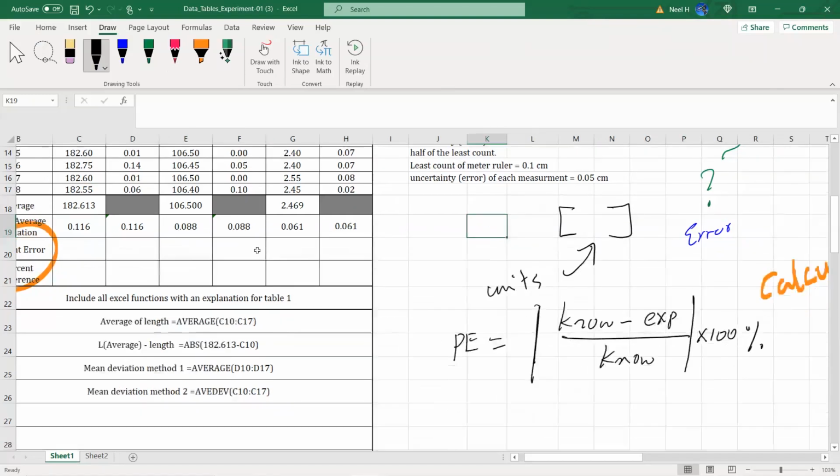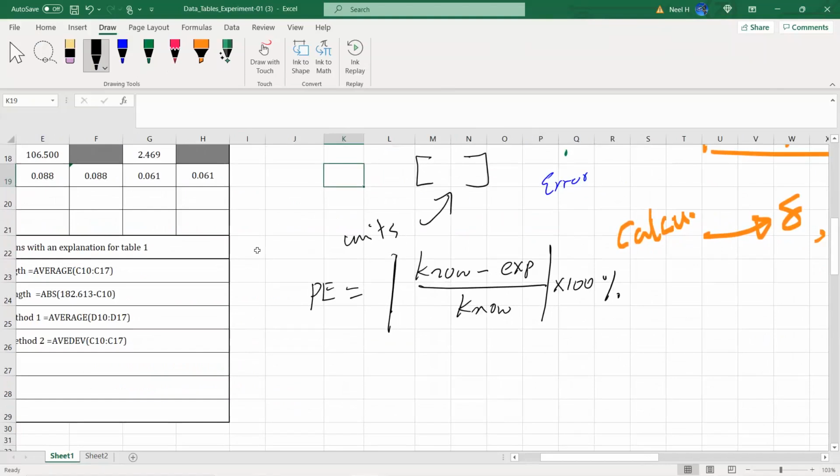If that percent value is very small, then we know our experiment is actually very good. Our calculated value is very close to the expected value. If not, if that percentage error becomes much larger, usually up to about 5% is acceptable in physics. In a real-life scenario, that kind of percentage error should be 1% or less to be acceptable actually. But in real experiments in our labs, there are a lot of human errors that can happen. 5% is okay, but anything above that is actually very bad for an experiment. But some experiments we can get up to 10% depending on how the student group collects the data, okay?